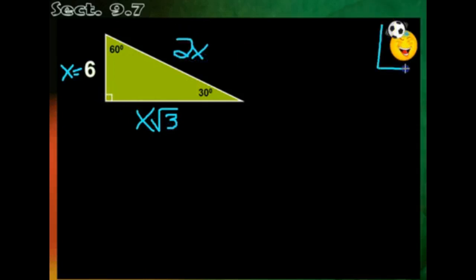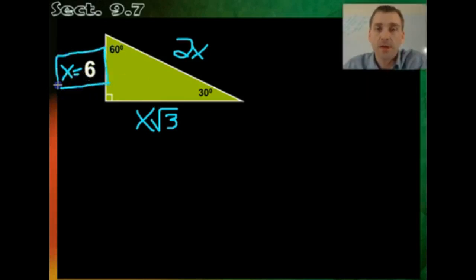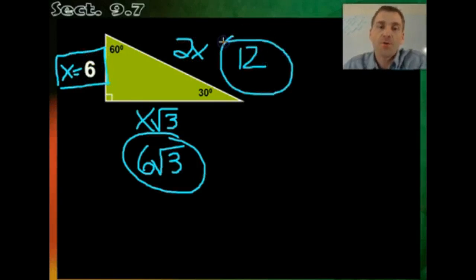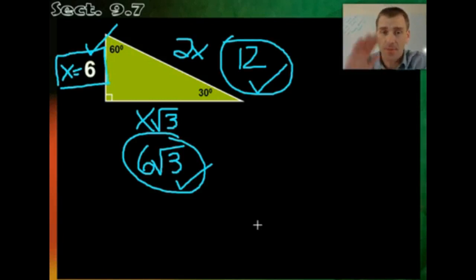So my goal, as this little guy over here reminds us, the goal is to find x. Hey, check baby, 1, 2. We already got it. So therefore, since x is equal to 6, as you see, it's a simple little equation. That means this piece right here has to be 6 root 3. So that side's done. There you go. And this side, if I put the 6 in here, gives me 12. So there are your other 2 side lengths. One is 6, one is 6 root 3, and one is 12. Now that's very simple, but that is the goal. Find whatever x is and then plug it in. That'll help you with the remaining proportional sides of a 30, 60, 90.